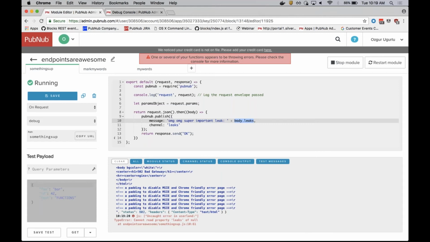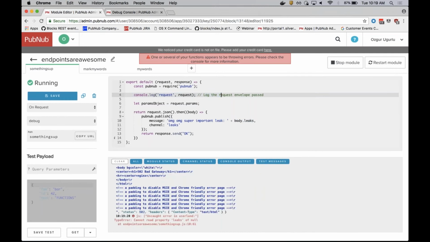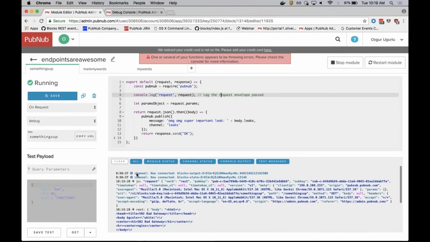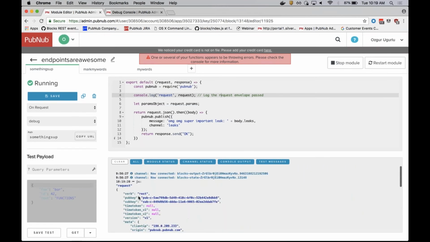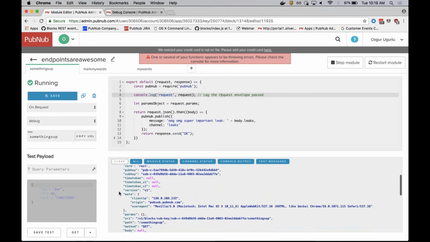We see some errors here because the expected leaks key is not in the JSON body, and you can see that we show you a notification when your function's having issues. There are errors in your function execution, but of course the console log happened here, so we're still able to see the request object.